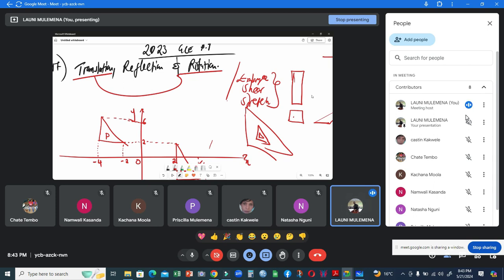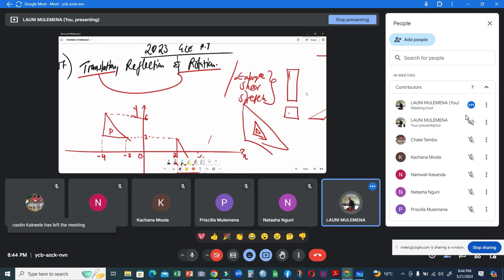So all in all, guys, with mathematics paper 1, transformation is either a translation, reflection, or rotation, most especially translation and rotation. Remember, I'm just concluding my introduction here. The similar feature of these three is that the image and the object have the same shape, compared to enlargement, shear, and stretch, where the image and the object have different shapes.